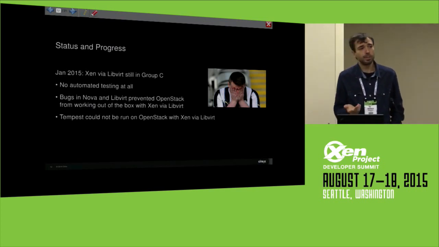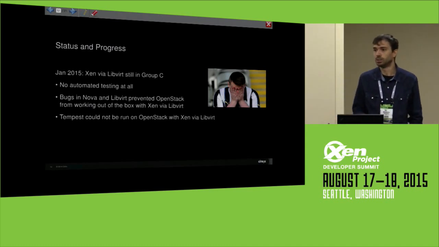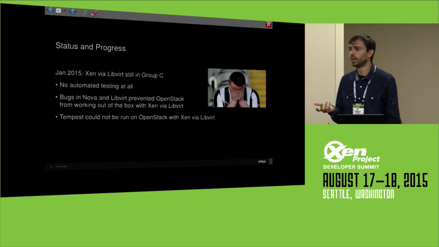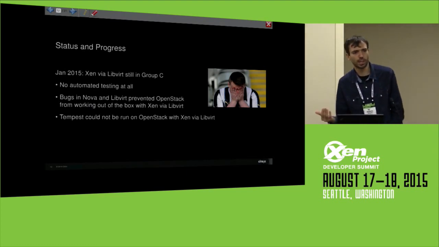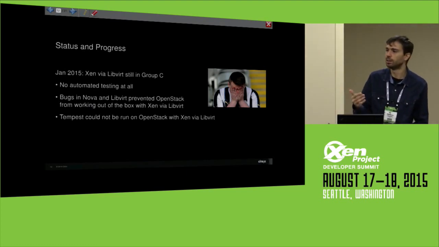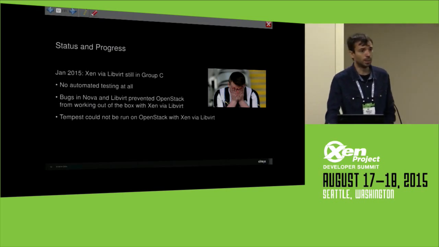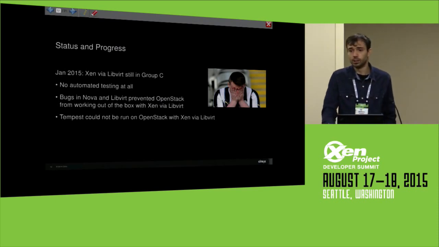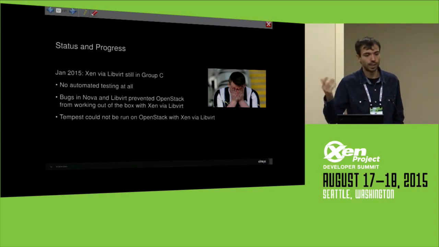But that means most of the code in Nova was already very well tested, just with KVM and not with Xen. So the bugs were typically trivial, like small configuration issues that only work with KVM that crept out into the generic Libvirt bits. Once we fixed those bugs and some of the Libvirt bugs we had, we could finally install the Xen Libvirt driver in OpenStack, and it started working.